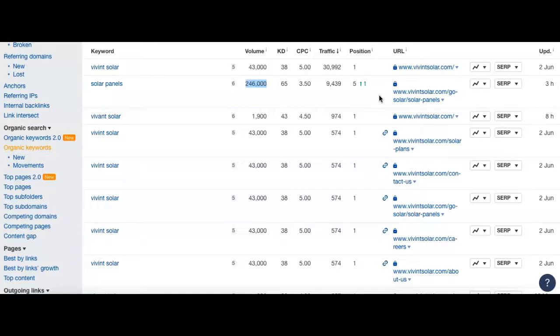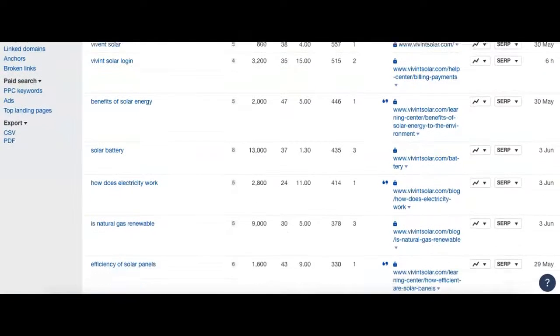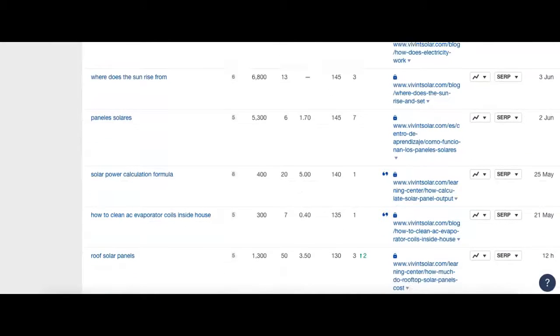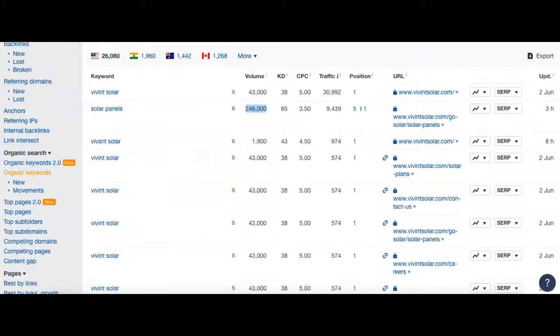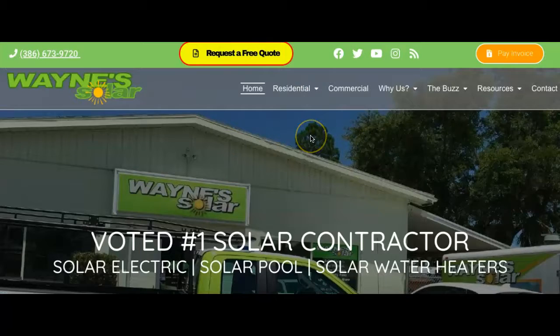So just from those two, they have a lot of national terms, which is kind of what I suspected they might have. And you can see it's all their name, but look at the volume on these because they are national and have multiple branches. Let's see if they have any Florida-specific keywords, because that's what we're really trying to focus on here. If you have other locations, states, or even just cities, that's fine, but you really do want to have the keywords to try to bring those all in. And to be honest, they're not really showing any of those. So for them, I would also recommend that they have some of those specific keywords because they could be doing a lot better in the area.